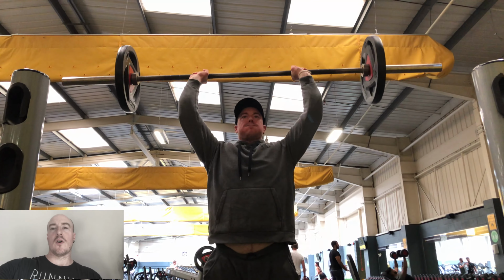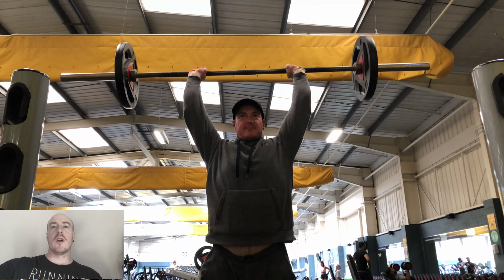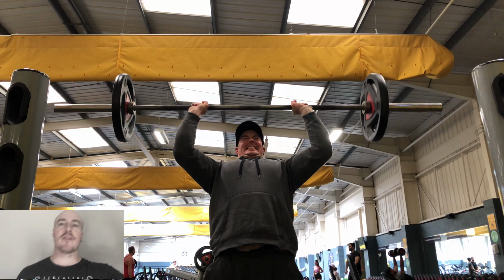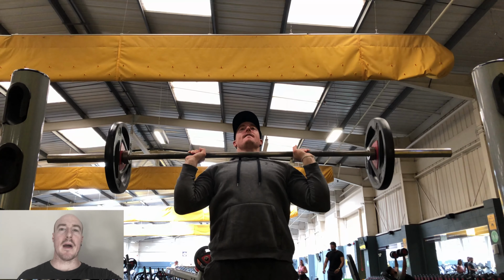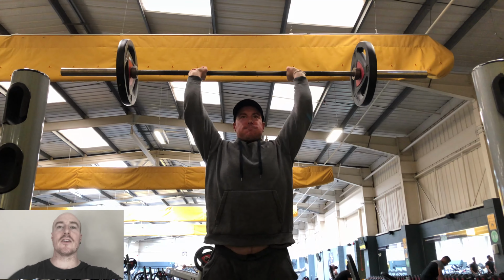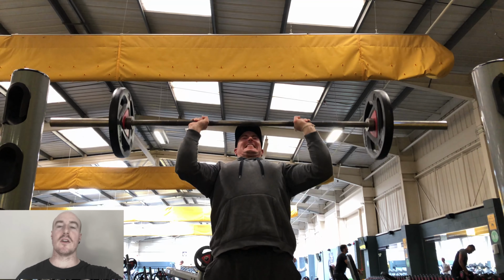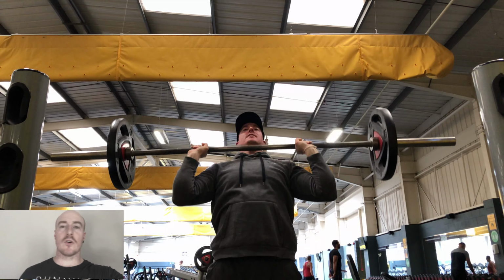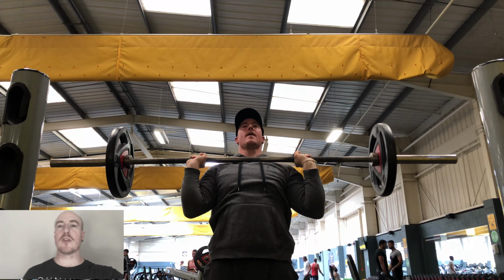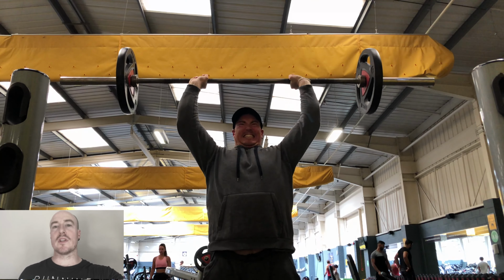You know, if I had to be as big as possible in 3 months' time, someone had a gun to my head and asked me to put on 5 kilos or, you know, 30 kilos on the squat, I wouldn't be faffing around leaving 5 reps in a bag, 3 reps in a bag, and allowing myself to gain strength as the weeks progressed. You know, I'd be going all out every single week, as many sessions as possible, as many reps and sets as possible. If that's what it takes, then so be it.